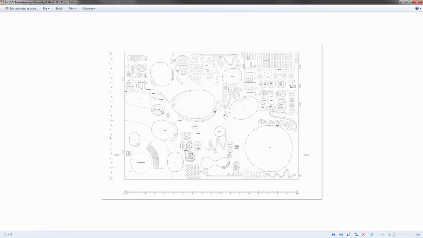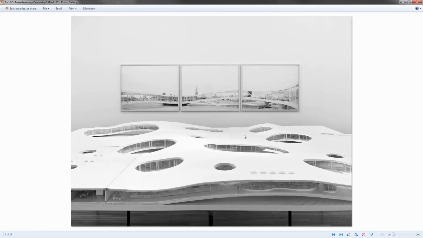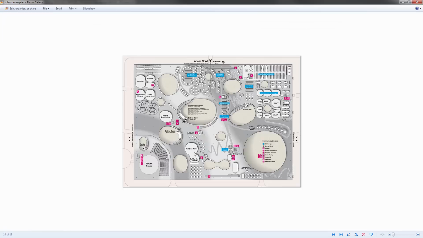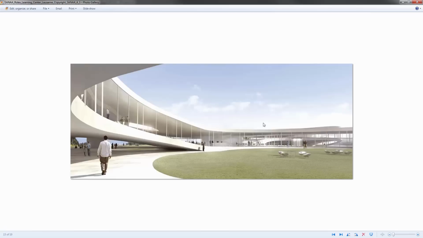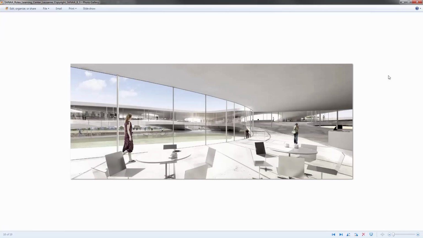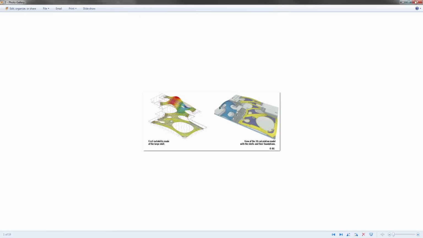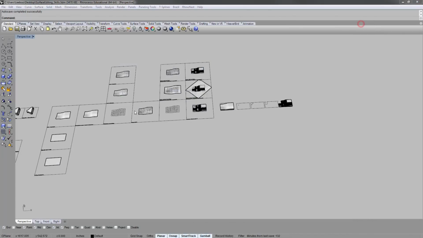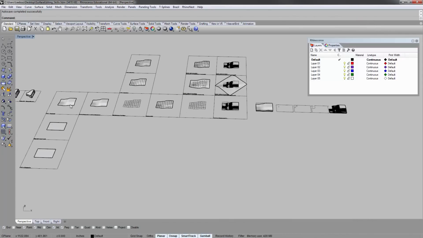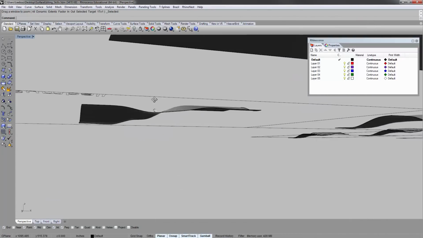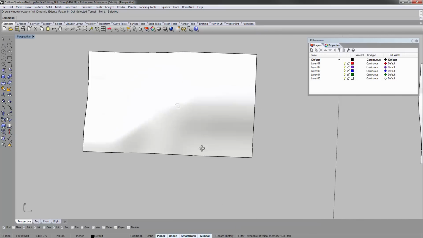And this project, as you can see in its plan and its section, is basically an undulating surface landscape with holes cut out of it as a continuous topography, right? So you can see the similarities here, and we'll have these images online, between that and the way we manipulate or work with something like this.